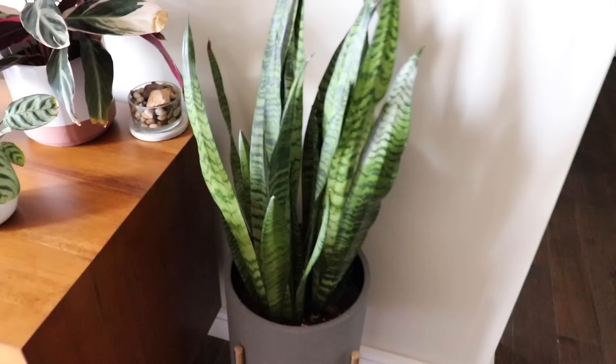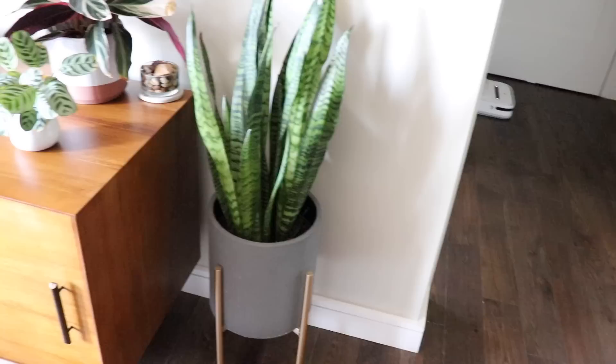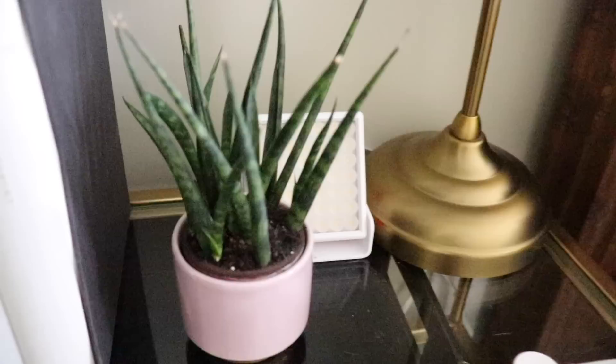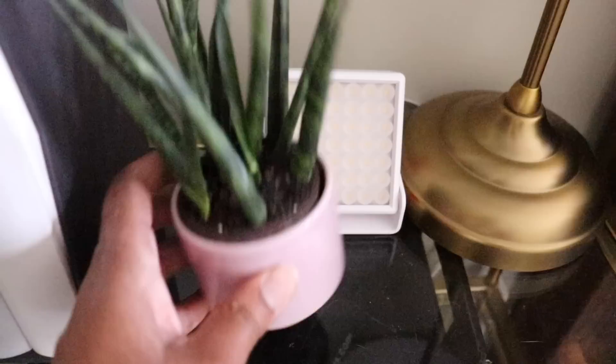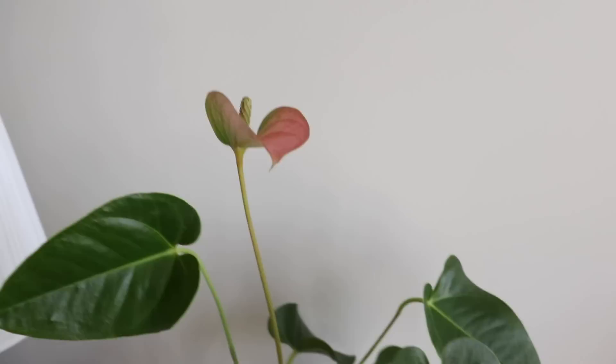Here's a snake plant — it gives me no trouble at all and there are a few new leaves since I brought it home. I got it from IKEA for $15 and it's been a total rock star. In my bedroom we've got a little snake plant on my husband's nightstand — he doesn't take care of it but I do. I got this little guy at Marshalls and it's just been growing ever since, still in its original little container. If you're looking for a plant you can totally ignore, snake plant is the one.